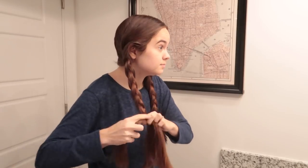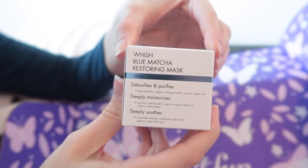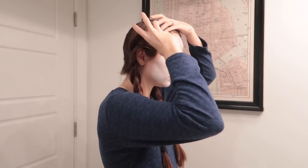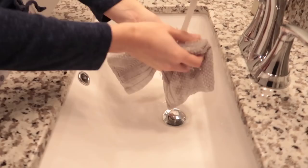The mask I'm using right now makes my face feel super hydrated, which I was recently looking for. It also turns my face bright white, which makes me feel like I'm in one of those sleepover movies where you see all the girls putting on face masks — which is fun. After about 10 minutes of letting it sit, I go ahead and wash it off with warm water and a towel. It helps the pores open up so the mask can seep into your skin a little bit better.